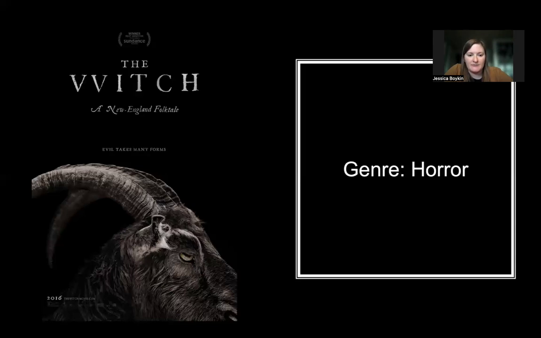Early America colony. And then there's a goat on it, which is associated with the devil, or with cults. So there's a few different associations here that we could say suggest this might be a horror movie. It also says "evil takes many forms," right? So we're getting some hints here. This is a horror movie, but this isn't the clearest, most obvious horror movie poster I've ever seen.